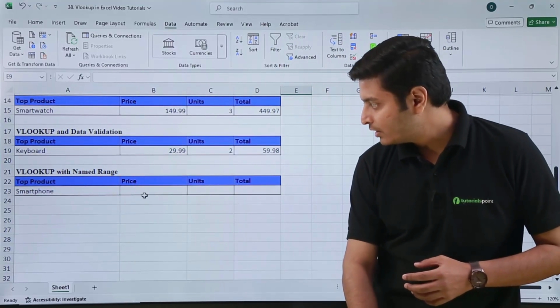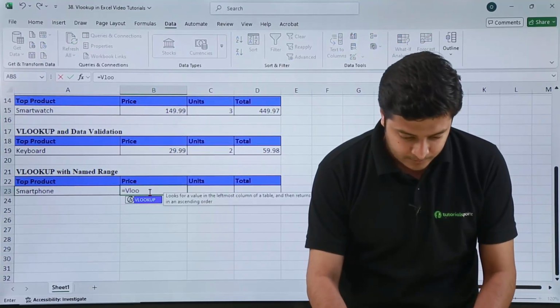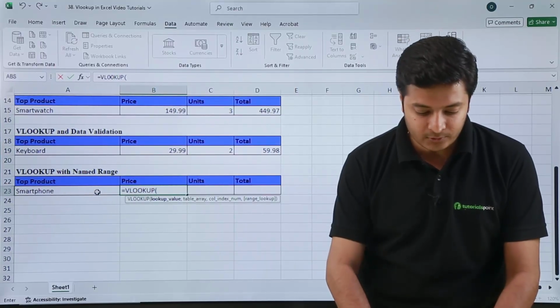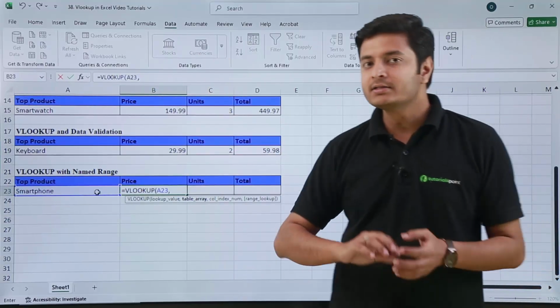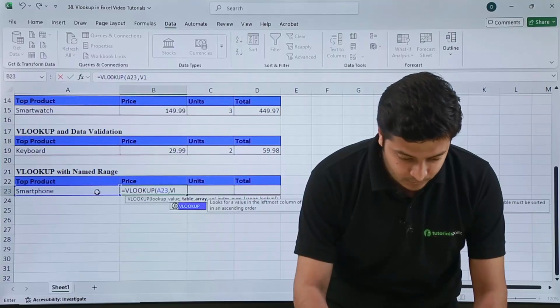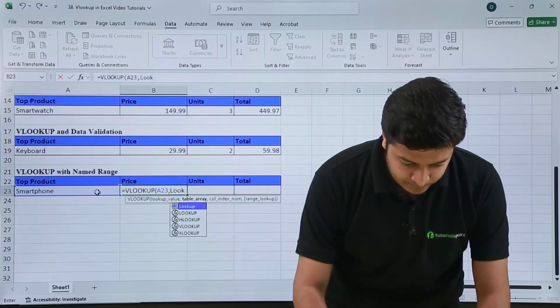So here, if I type my function as equals VLOOKUP, open parentheses, this is my lookup value, then I don't need to select the range this time. I can just start typing the name of my table, which is lookup, right?